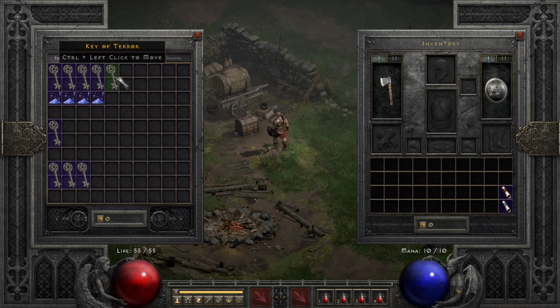The Key of Terror is what drops from the Countess. On Hell mode, if you farm the Countess over and over, you're going to start getting Keys of Terror. I think the drop chance is like 1 in every 10 or something close to that. So not incredibly hard, not incredibly easy. If you're farming her for runes, you're definitely going to come across some Keys of Terror.